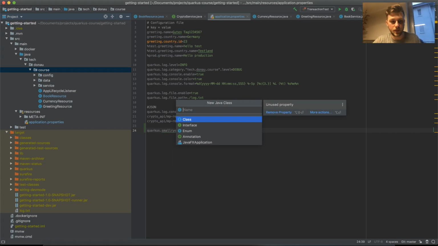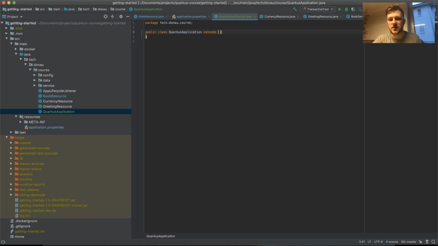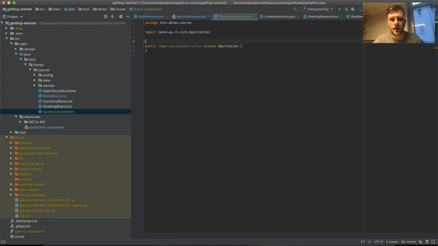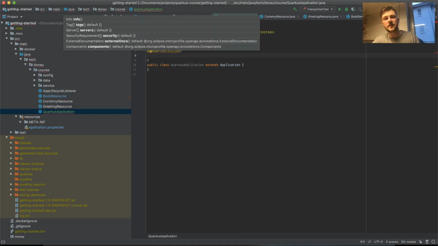Let's just name it Quarkus application, because it's getting started, and then you just need to extend the Application class, which is this one. And here you can specify the OpenAPI definition, and inside there is a lot of stuff.